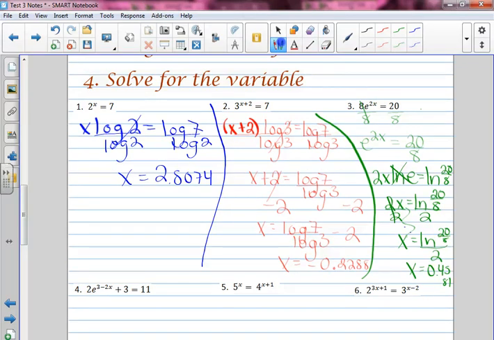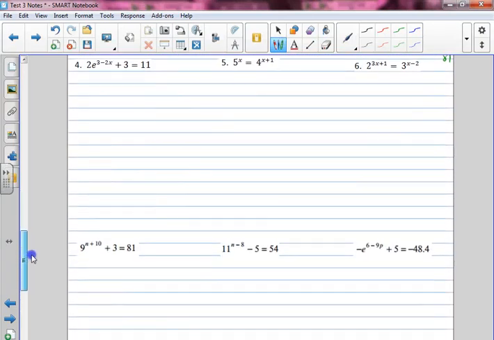All right, number 4. You might have trouble hearing me because my microphone doesn't reach all the way to number 4, so I'm going to have to lay it down. Actually, I'm not going to do number 4 because I have some others that are close enough. I'm going to do number 6 now. So I'm doing this one.